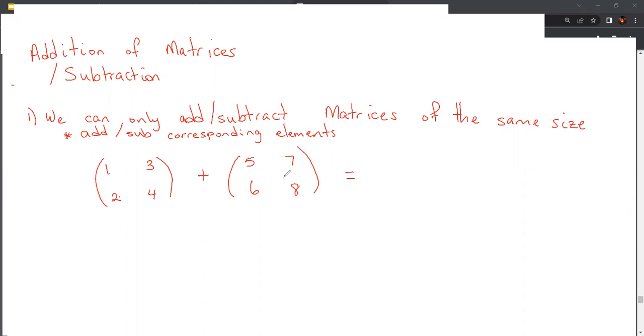All right, so what does that mean? This corresponds with this. You can add or subtract depending on the operation given, those 2 digits. So 1 plus 5 is 6. Added like normal, subtracted like normal. These 2 numbers, they correspond. So I can add those 2. 7 plus 3, that's 10.